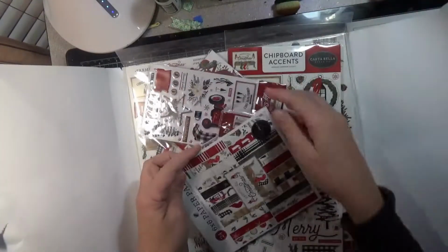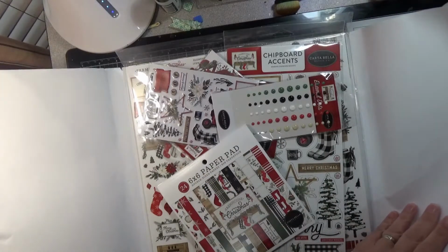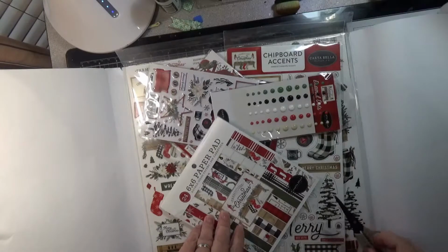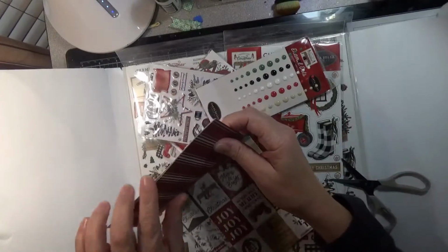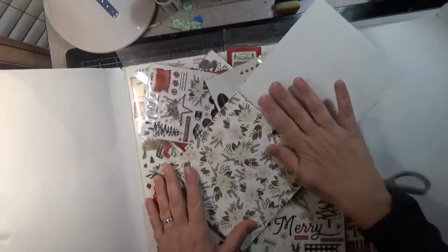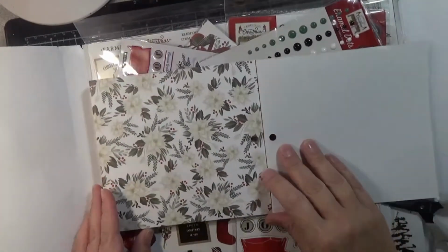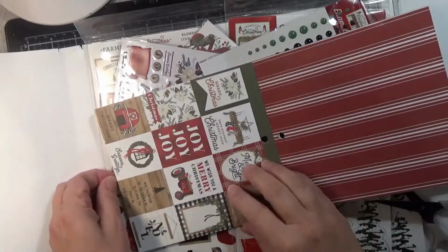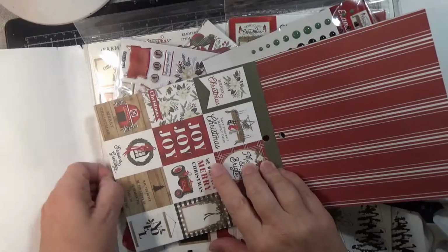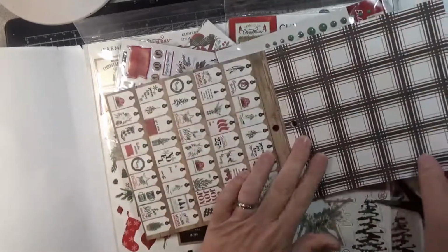Okay, so first we have the 6x6 paper pad. Get some scissors. Here's some scissors. Okay. Oh, look at these pretty white poinsettias. Isn't that pretty? Let's get a closer look down here. Okay. A beautiful stripe, some cut aparts. Put these on tags. You got an instant tag. These on some like Neenah Desert Storm cutout tags. Oh, so pretty.